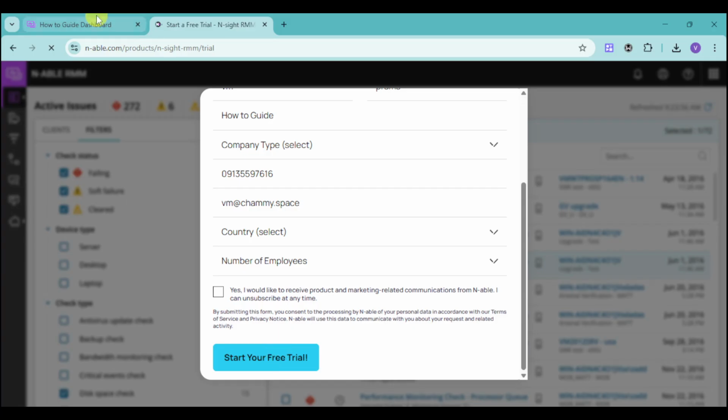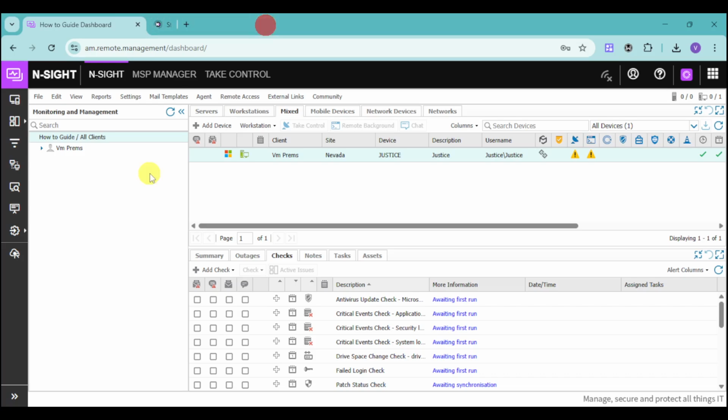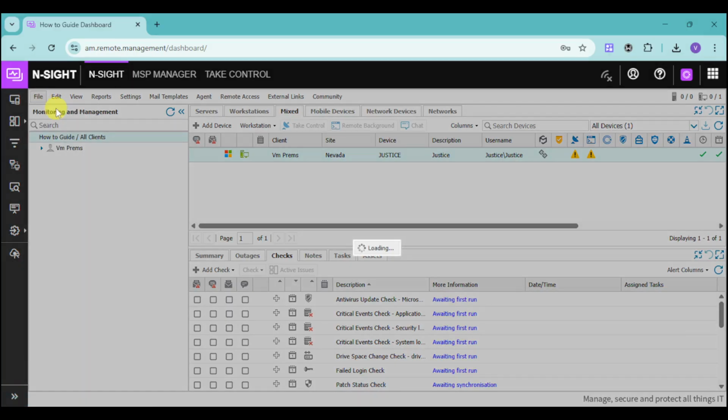So I already have something like this here. In order to monitor an actual client's desktop, we can prompt them to install a particular app from Insight itself. For this one, click on the File option, then click on Add client.